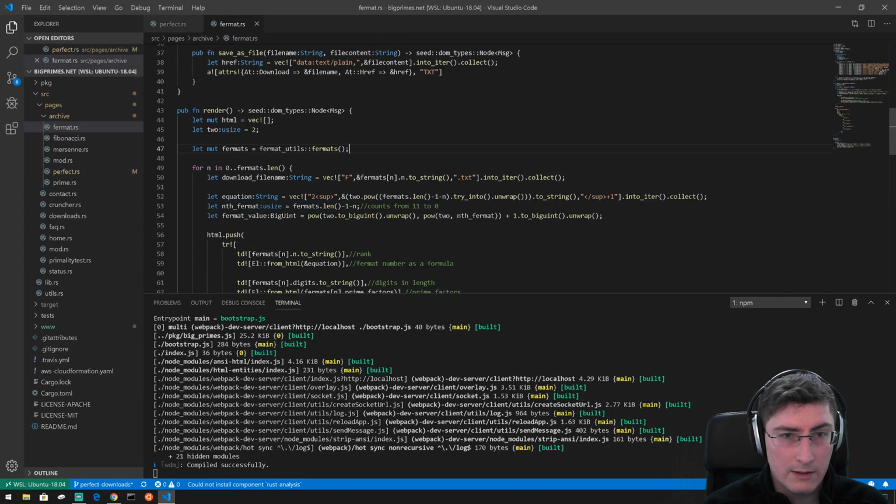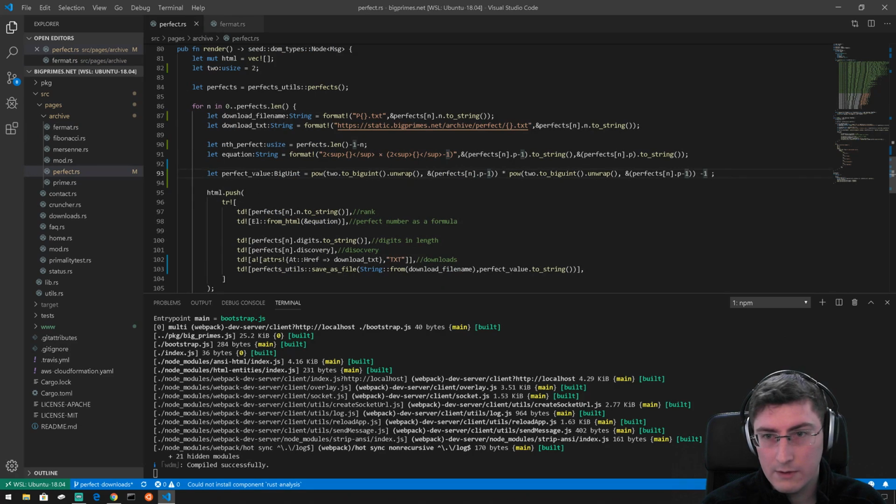There's a wrong thing that I need to fix, and I'm going to sort these out as well because I don't like the fact that we're doing 2 function calls on the back of a digit. It's just ridiculous. Yeah, so this bit's going to be wrong because that should be perfect n dot p, not p minus 1.